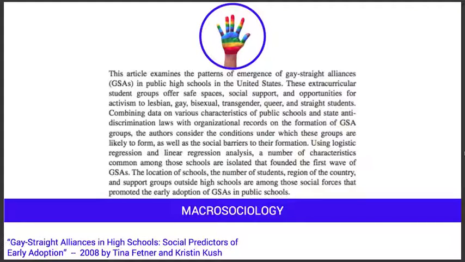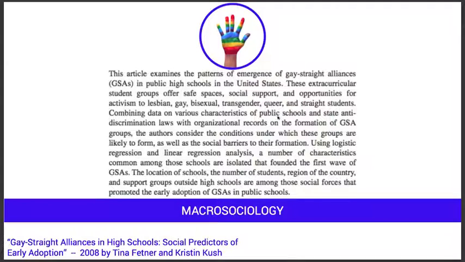So, in this particular case, I have included the abstract, which is kind of the summary, for a research article that was published in an academic journal in sociology back in 2008. The title of it is at the bottom of your screen there, so I'm not going to read it, but it's important to note that this article looks at public schools nationwide, and so here we go, public schools in the United States.